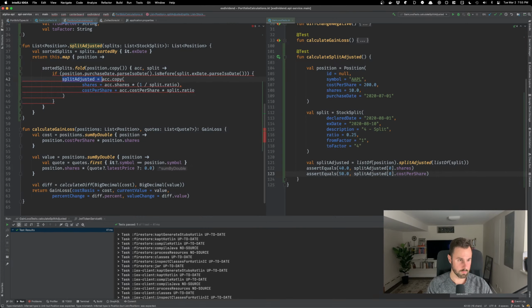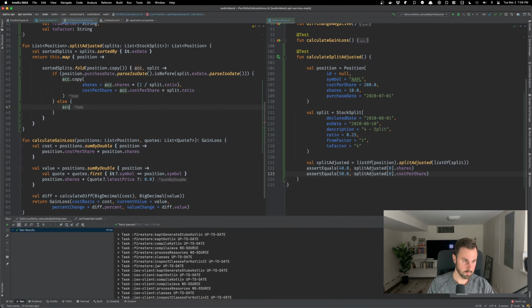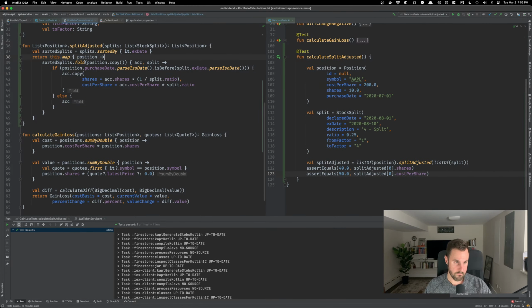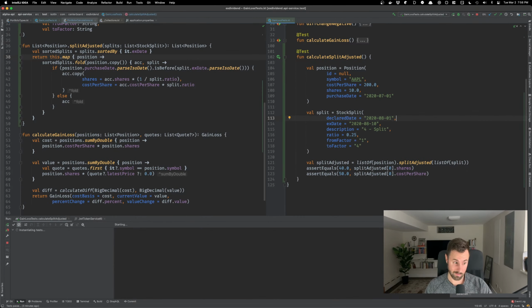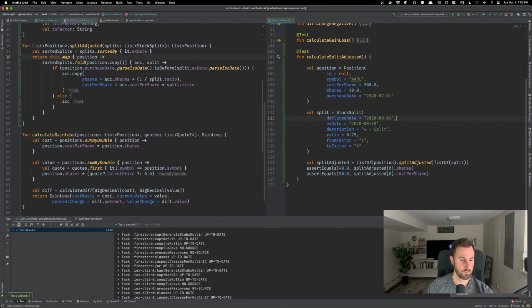And so this is just returning this, else return that, right? So that is the functional way of doing it. Let's run the test again. I think that's the way we do it. Hey, look at that. Cool.